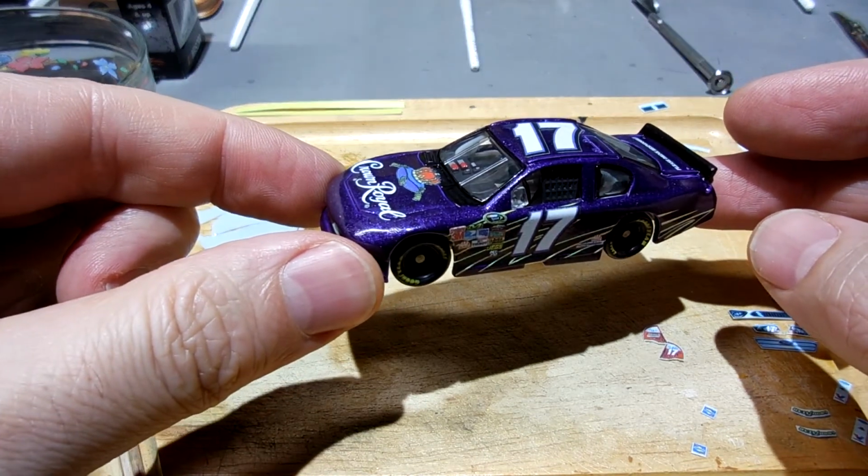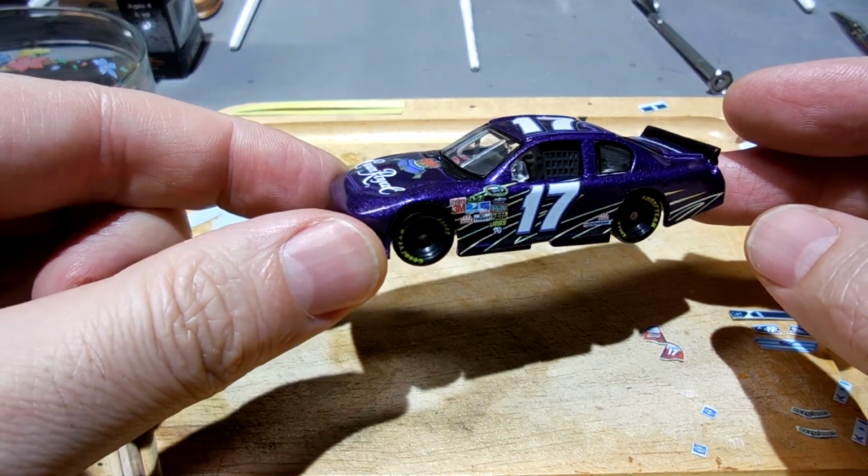I just really like that car. Did I say that enough already? I'm sorry.